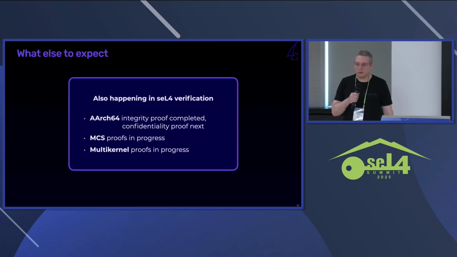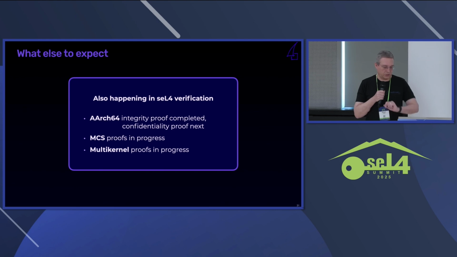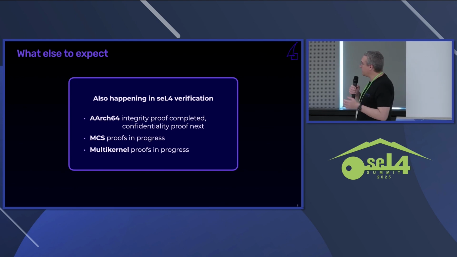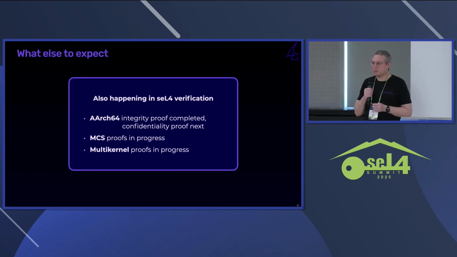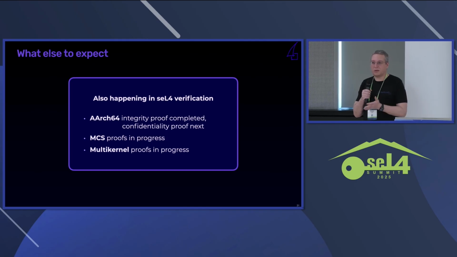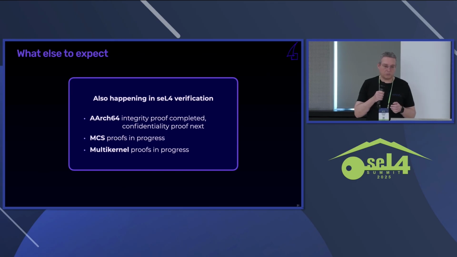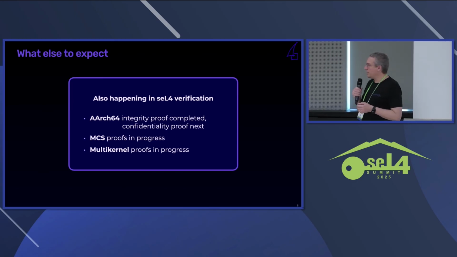All right. What else is happening in the verification space? Just briefly, I think last summit, or maybe the summit before, we talked about AArch64. That is still happening. The integrity proofs finished last year, and we're doing confidentiality proofs this year. So maybe at the next summit we might talk about those. Who knows? After that, AArch64 will be at the same security proof level as ARM, like AArch32 and RISC-V.